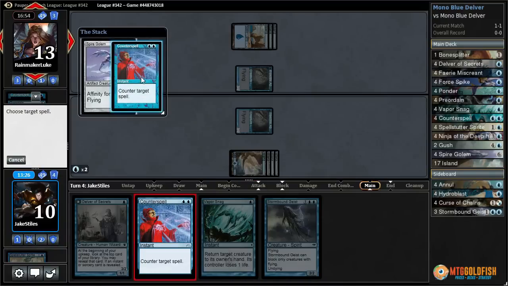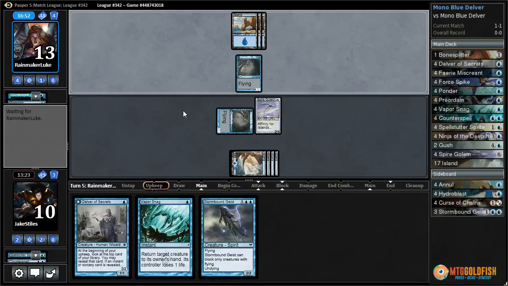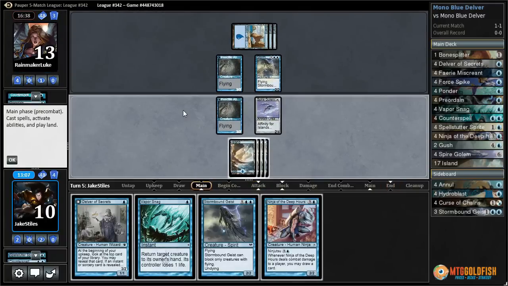Alright, they have a Counterspell of their own. We are going to fight over this. And we'll see if they have another Vapor Snag or a Curse of Chains. I suppose even a Bone Splitter would let them force us to block. Alright, they have their own Stormbound Geist. Ninja the Deep Hours is a very good draw.